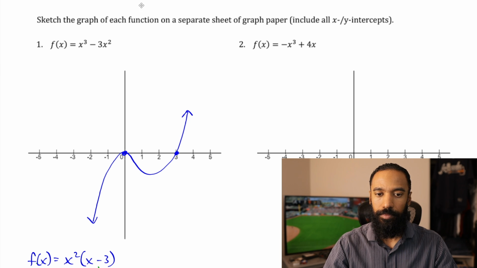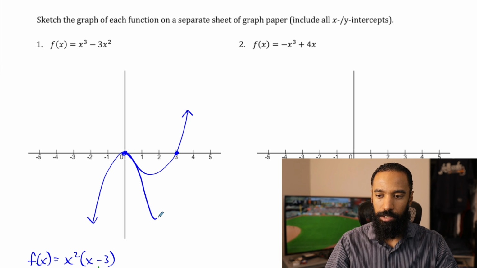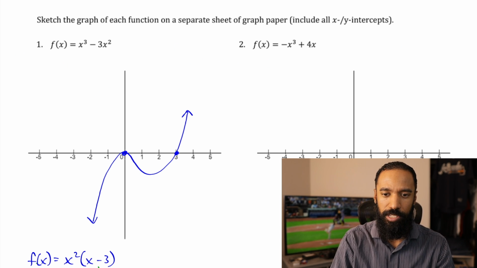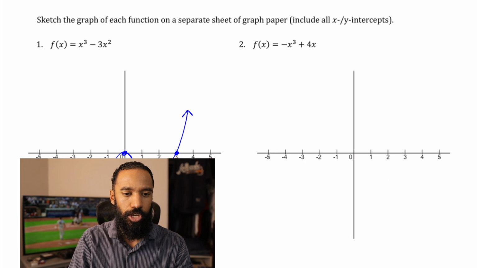That's it. You know, it probably goes a lot deeper down and all that kind of stuff. I could have been better about that. That's fine. Those are the features. Okay, number 2, and I have to move myself each time it looks like here. Negative x cubed plus 4x.